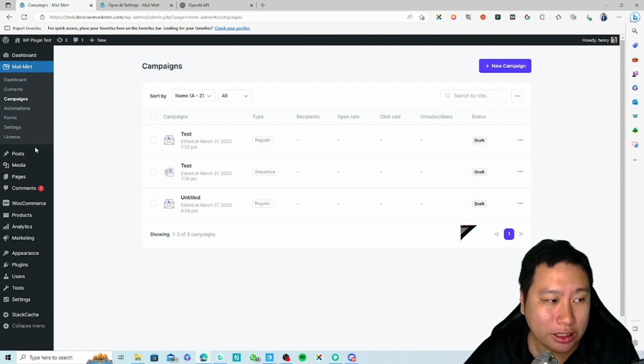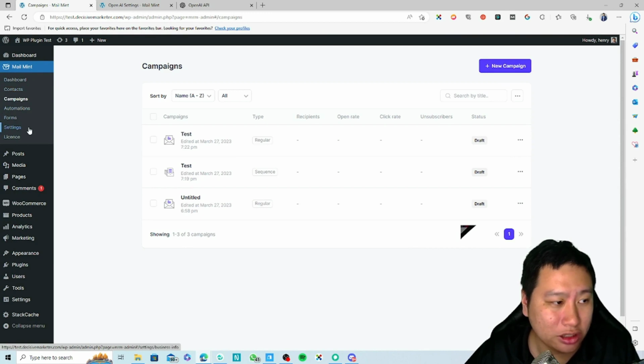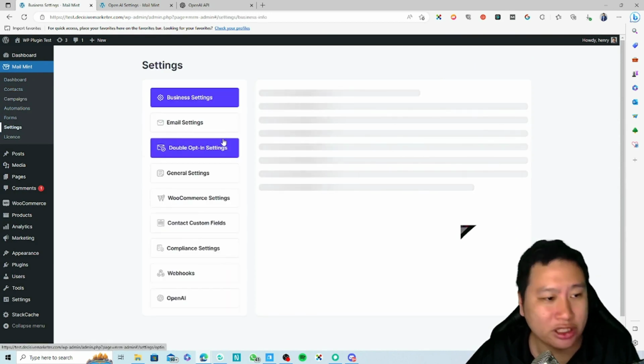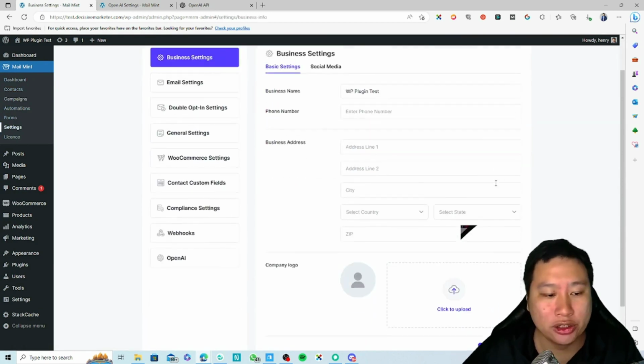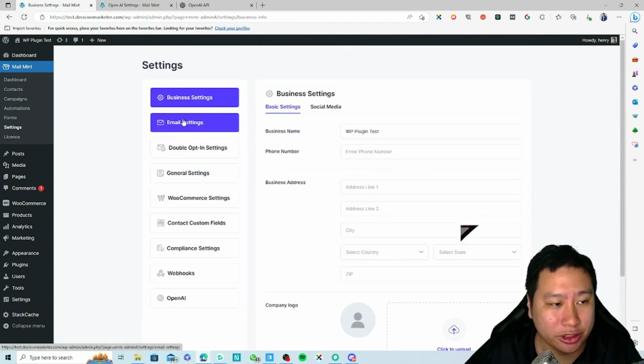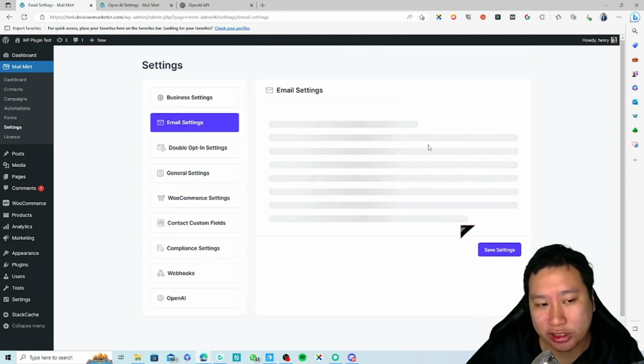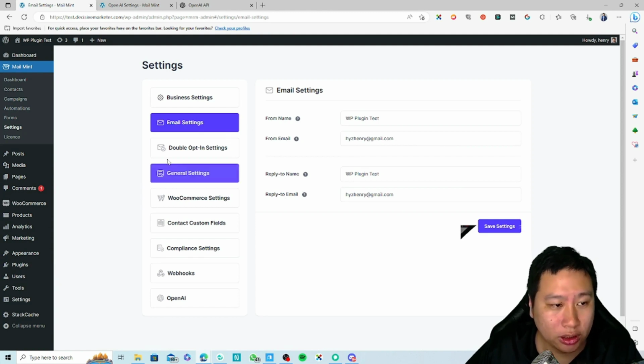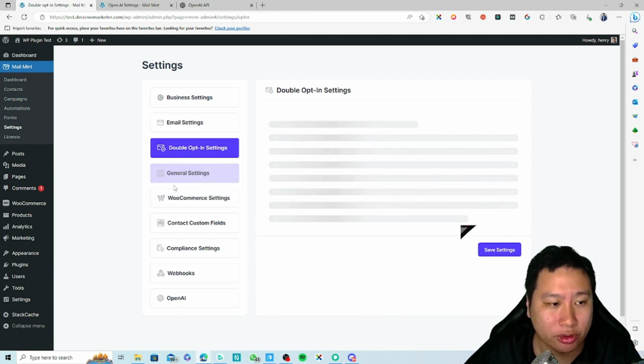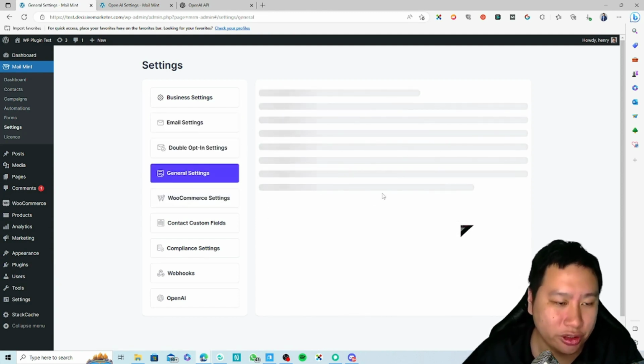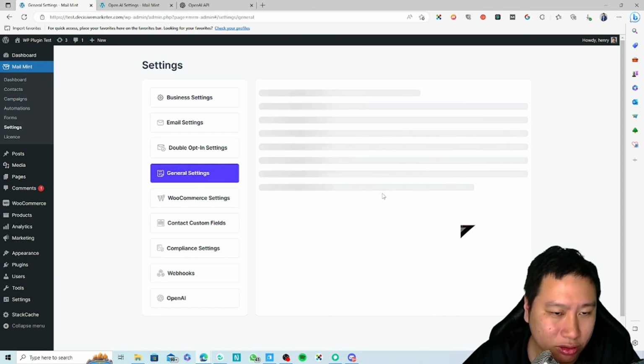So I guess that is all I have to share. Maybe let's check out the settings for a bit, so I can put in all the information in here. My email settings, okay. Double opt-in settings, if you want to turn that on. General settings, let's check that out.